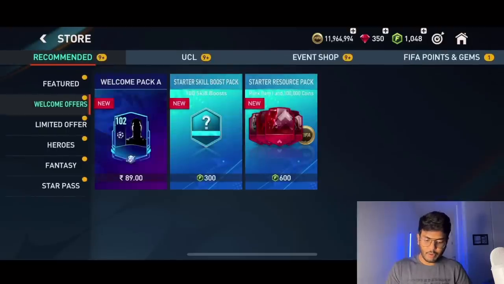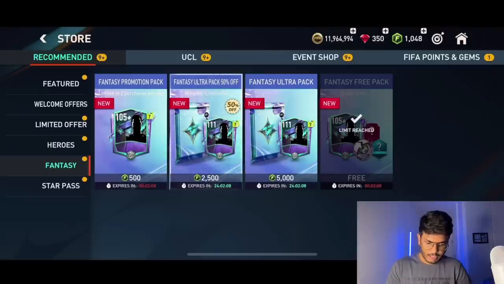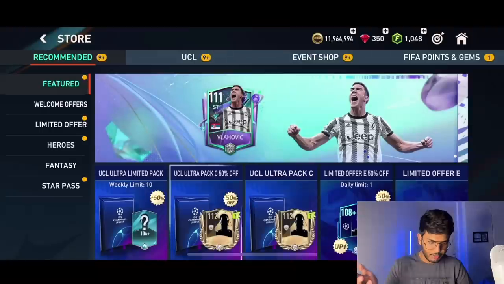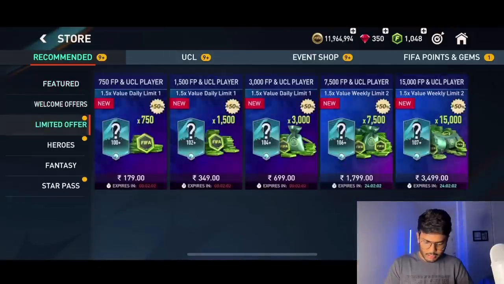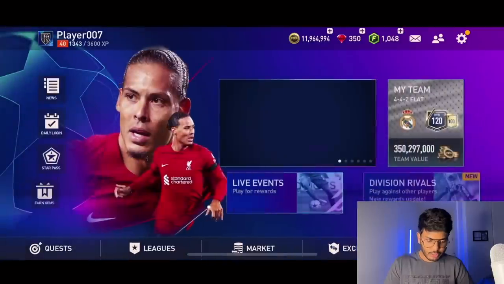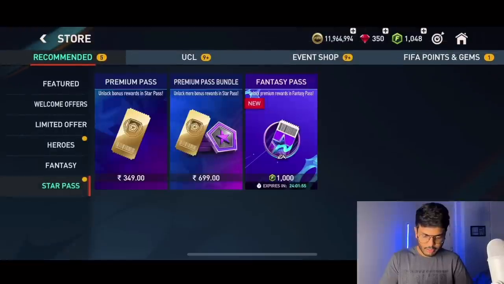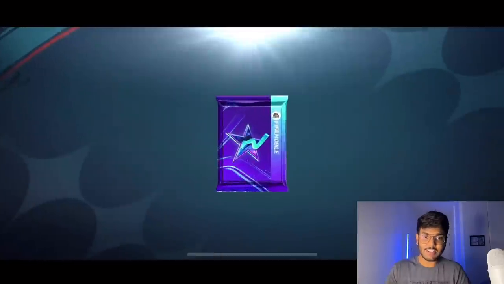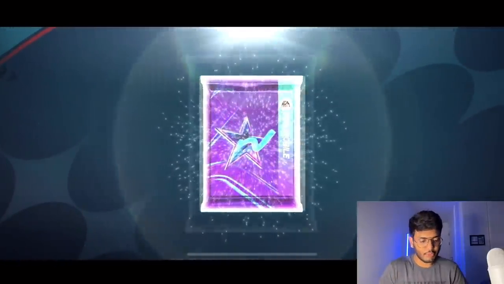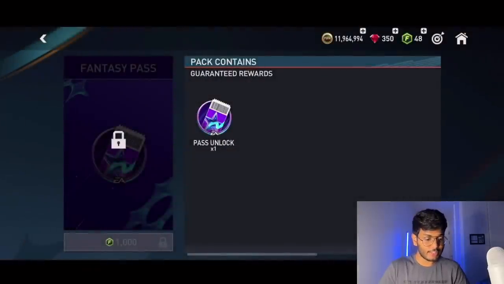The next step I want to do is claim this fantasy pass, guys. I'm not sure where I can buy the pass. Let me just go to the fantasy pass and purchase the pass here. It's going for 1000 FIFA points, guys. So we get a free 110 overall player as well. I mean, not free, of course. We are spending 1000 FIFA points, but we're getting a lot of resources from this.